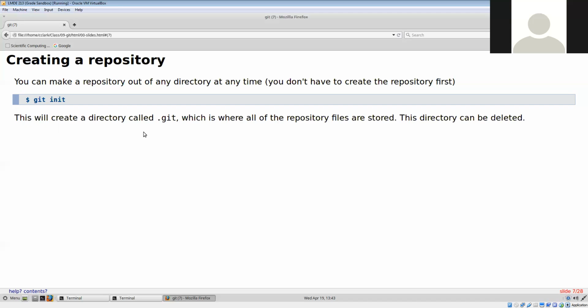What that's going to do is create a .git directory in there. That's going to be hidden, so whenever you type ls, you won't see it, but it's going to be in there. And it's going to store all of the repository information in there. The other nice thing is that to remove version control from the directory or to start over, all you have to do is delete that directory. Everything is in that directory. So you do not have to worry about any sort of registry getting written somewhere else on the system that keeps track of all of your repositories. Everything is local to that directory.